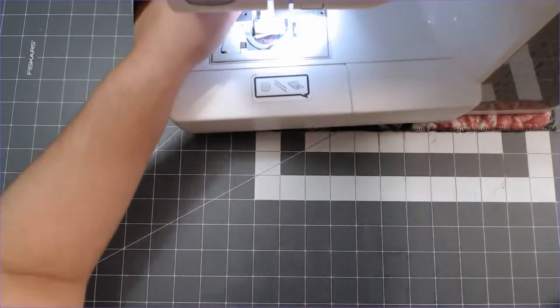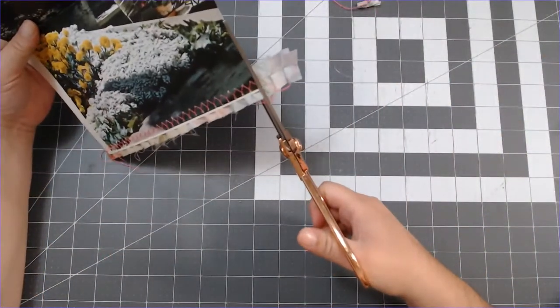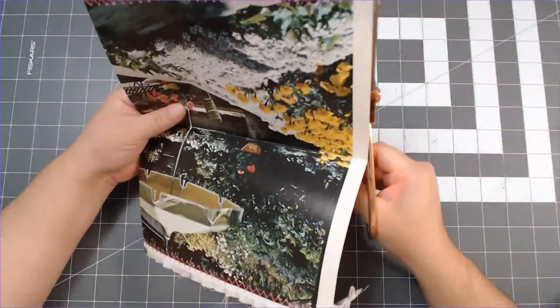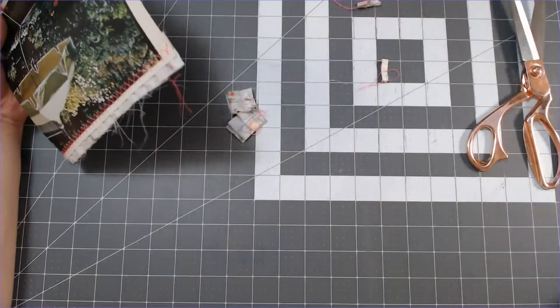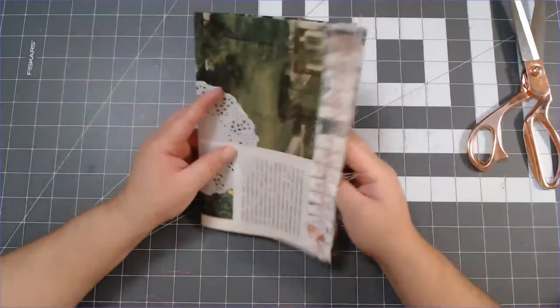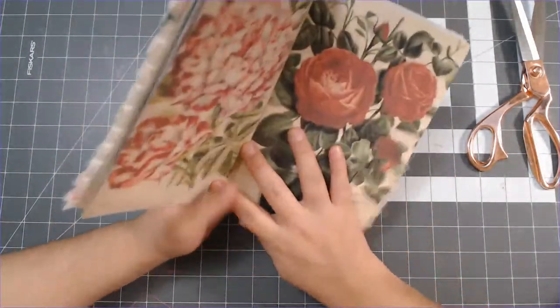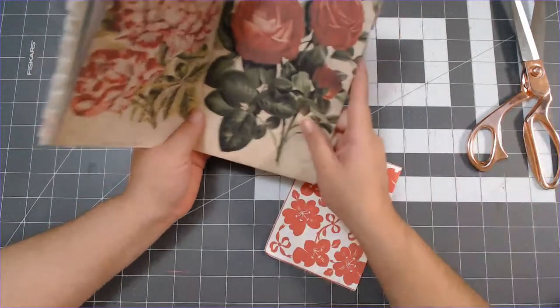All right, y'all. I would normally stay a little bit longer, but I have to keep sneezing once every 5 minutes or less. So I'm going to sew a little pocket on here, and then I'll be done for tonight, if I'm not as sneezy. Oh my god, my ears are popping. That's how congested I am. And if I am not as sneezy tomorrow, I will come back live and work some more on these journals.